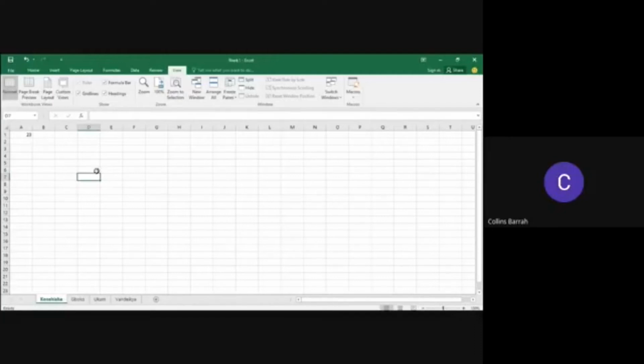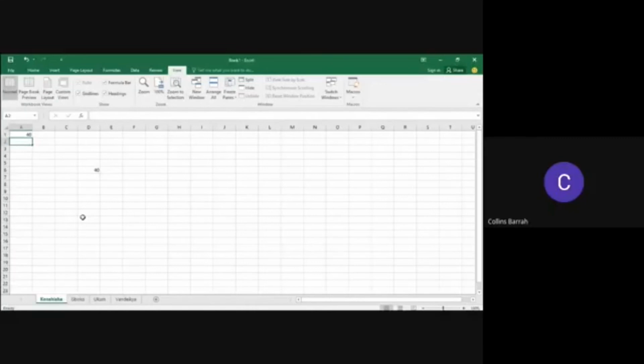Now, what does that mean? When you do this in Excel, the term we use is that you have formatted the Excel sheet. That's what it means. How do I know that it is formatted? I will know that it is formatted when I go to cell A1 and type 40 and press enter.